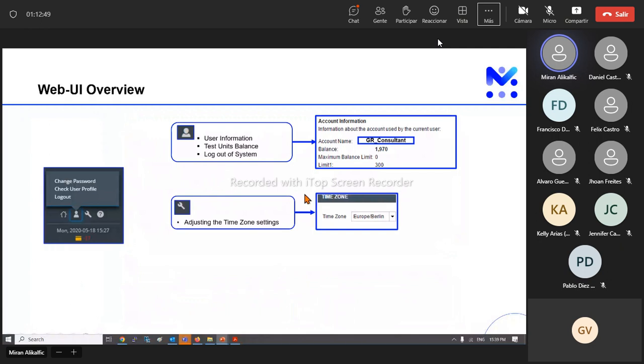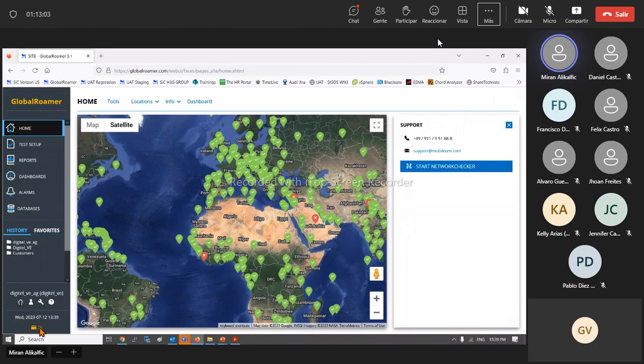Now, what else is important to know on your landing homepage of Global Roamer is that down there in the user information section, which is here, you always have an overview of the amount of test units that you currently have in your system. So your current account balance is 2,500 test units, which can be seen from here.